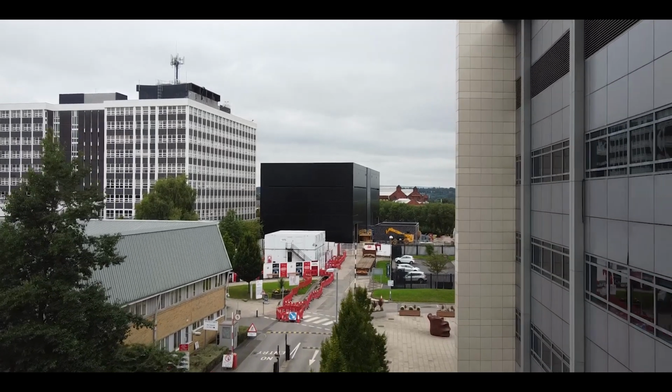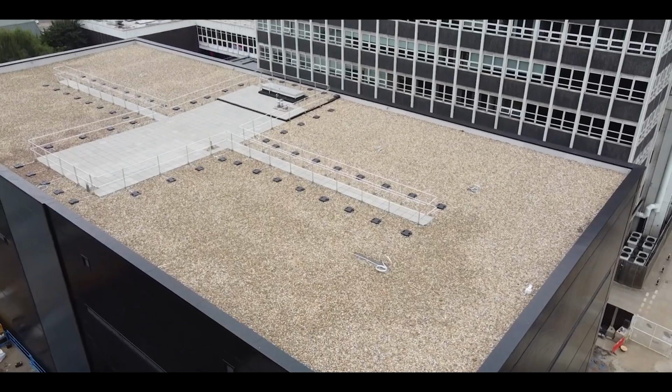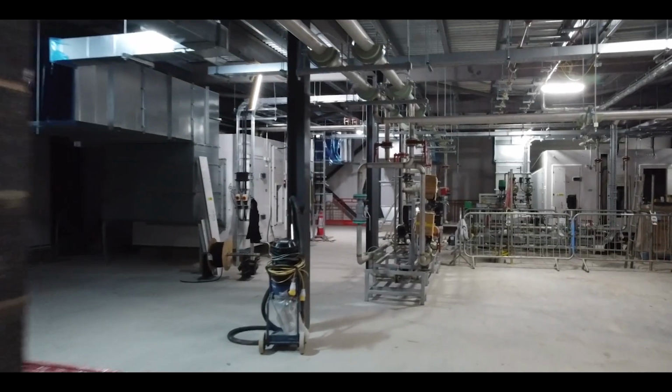In the 15 years we've been operating, we've worked with hundreds of businesses, ranging from startups with brand new ideas to big multinational corporations. And I think one of the benefits of Energy House is we're a physical space. So it's a kind of collision environment where controls manufacturers can talk to heating systems manufacturers, can talk to developers, can talk to startups, can talk to major companies.